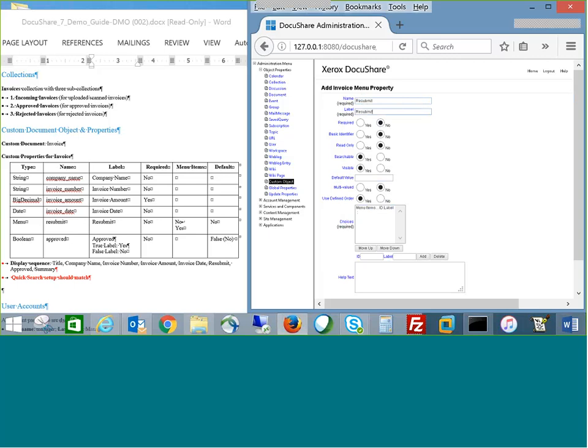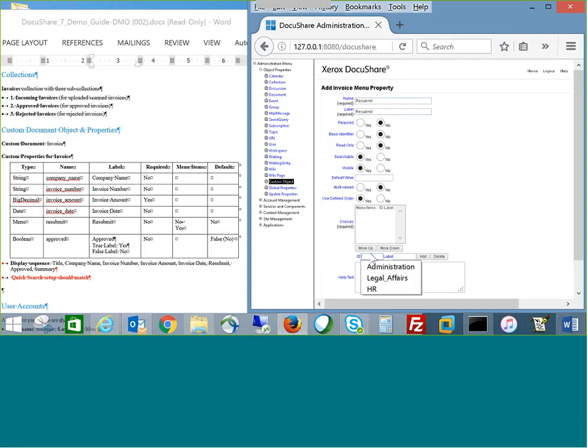And not required, but we're going to say the menu items are either no or yes, and the default's going to be no. So in order to create those menu values, what I need to do is go here and fill in the ID and the label. So this works the same way as the name and the label do up here.